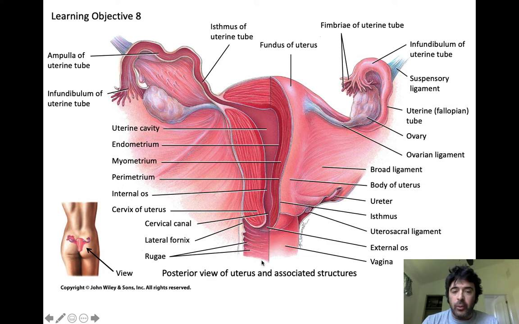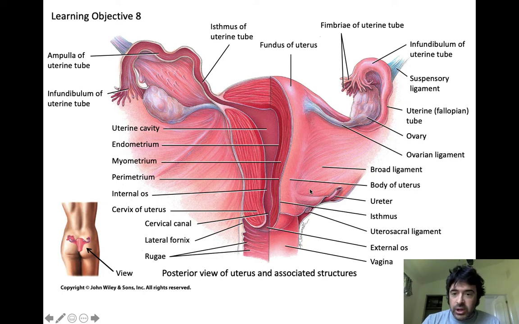From a reproductive standpoint, the vagina functions kind of as a receptacle for semen, meaning that semen gets ejaculated into the vagina, and that's where sperm start their trip through the female reproductive tract for fertilization to occur. It's also a very important part of the birth canal. So those are the two functional roles of the vagina or vaginal canal I want you to know. Then this pear-shaped organ right here, which sits in the pelvic cavity, is called the uterus. The uterus is very important, and we're going to talk about the different parts of the uterus, the different layers of the uterine wall, before we draw a focus to the endometrium, which is a layer of the uterine wall.